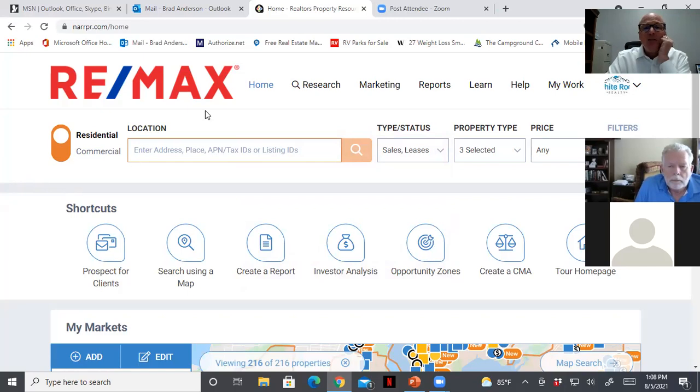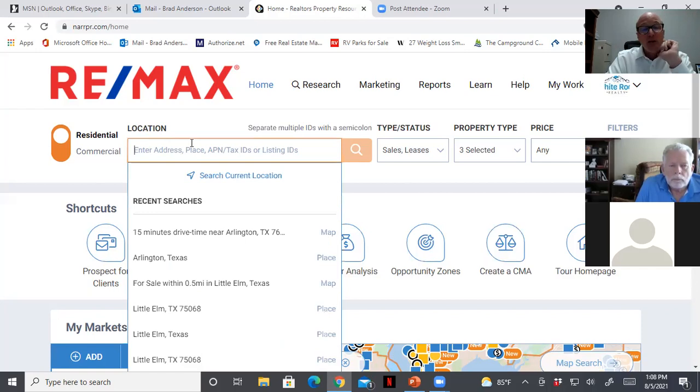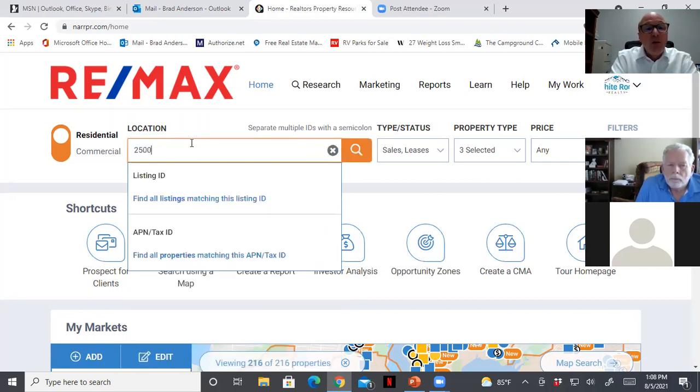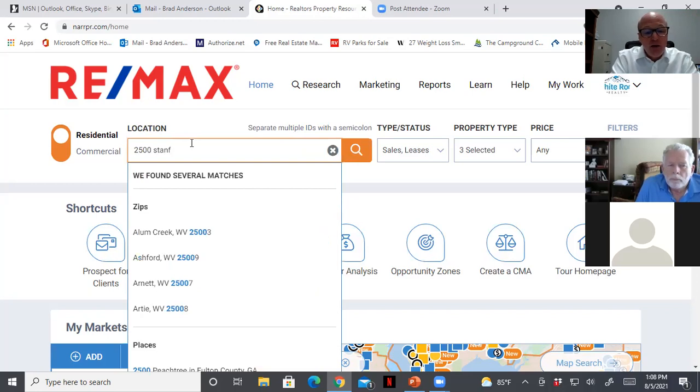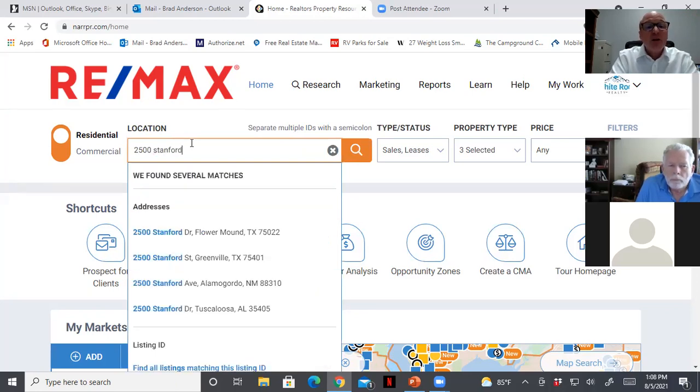And then the other thing that I have mentioned before I kind of get into zeroing in on the anchors as to why people are moving here. One of the things that I've mentioned before is determining a home valuation. And so I'm going to use my neighbor's house here because it's on the market.